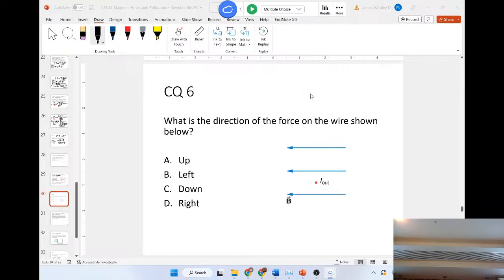Here's a nice tip that I thought about when I was going through these. Point your fingers in the direction of the current, and then make your palm point in the direction of the magnetic field, and that'll get you the same result. If it was confusing how to turn your hands to make it work, with your palm pointing in the direction of the magnetic field, your fingers can now swing in the correct way, and your thumb points down.